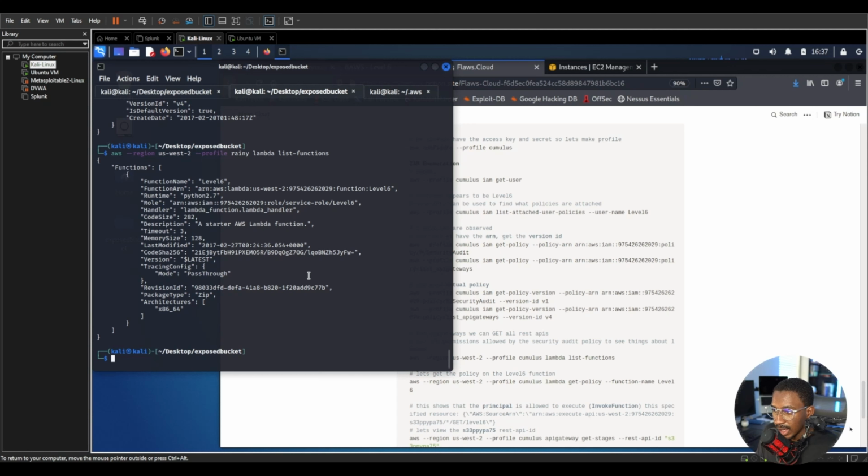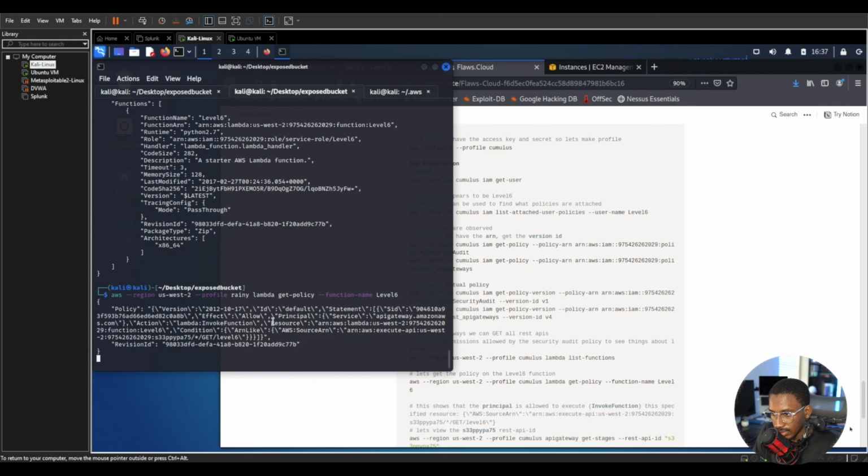All right, cool. So let's get the policy on the level 6 function. This is the function, so we're going to get the policy for this particular function. So let's do AWS profile rainy lambda get policy, and tag function name, actually this is uppercase L, Level 6.